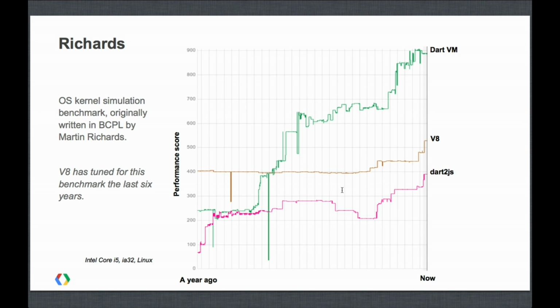Nevertheless, the Dart VM is already 1.7 times faster than V8, generates way less code when running the benchmark, and is just much better at executing that kind of code. The Dart2JS code is a little bit behind the handwritten version of JavaScript that we use to tune V8, and there are some extra checks going on in there, something we're improving over time, as you can see in the graph. But it's really nice to see that over the last year, we've been able to take the Dart VM from being a fairly simple implementation of a fairly simple language to being a really efficient implementation of a fairly simple language.